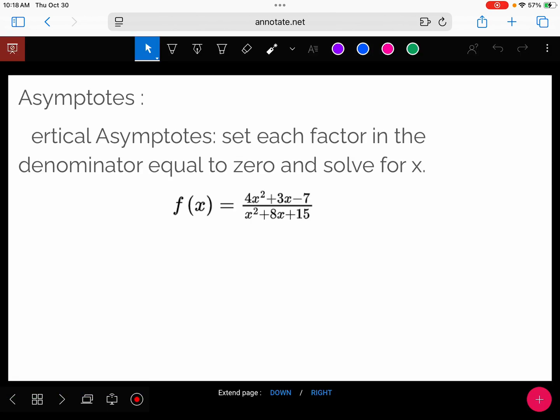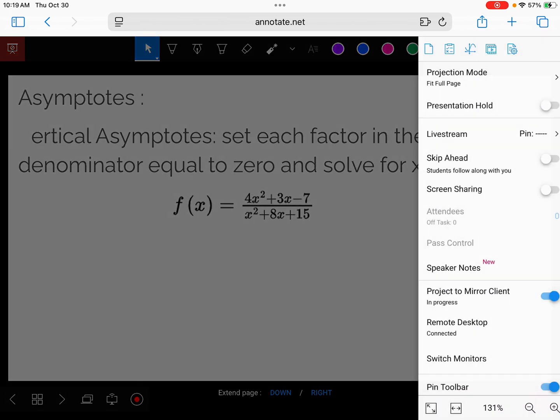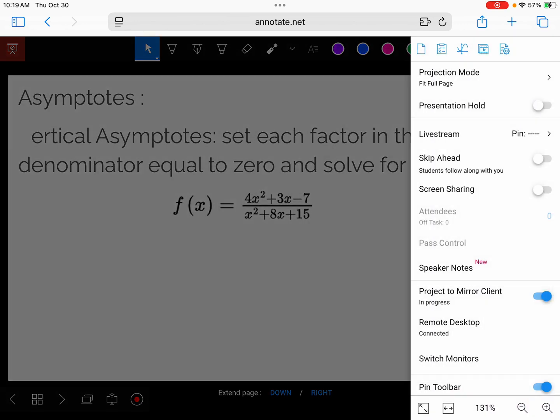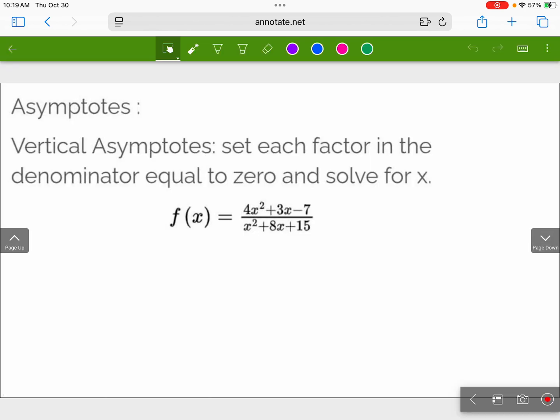Our last kind of category that we're working with are going to be our asymptotes. We have two kinds of asymptotes that we're going to look at. The first one we're going to deal with is the one we've seen a lot of when we dealt with rational functions, our vertical asymptotes. And in fact, we've already kind of found them. We just didn't talk about it when we did. Our vertical asymptotes happen when our denominator equals 0.